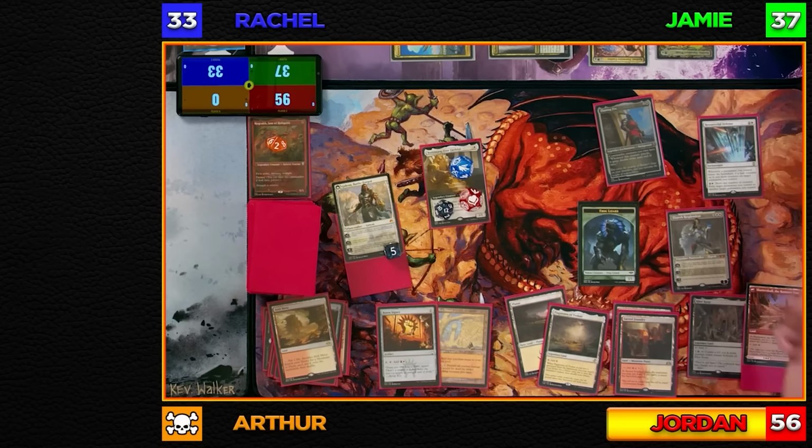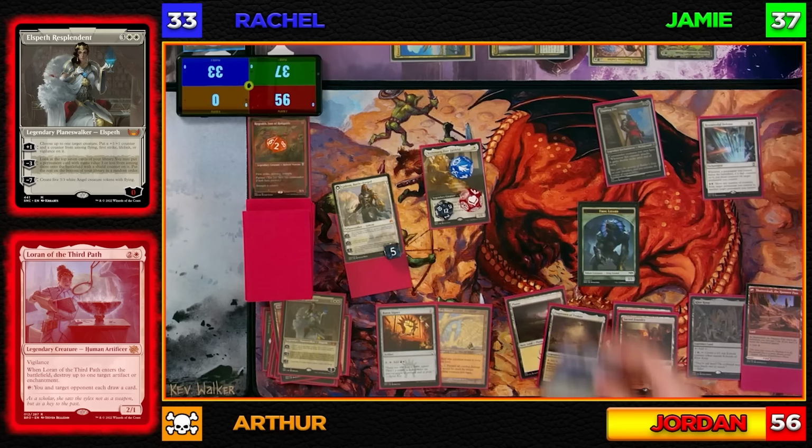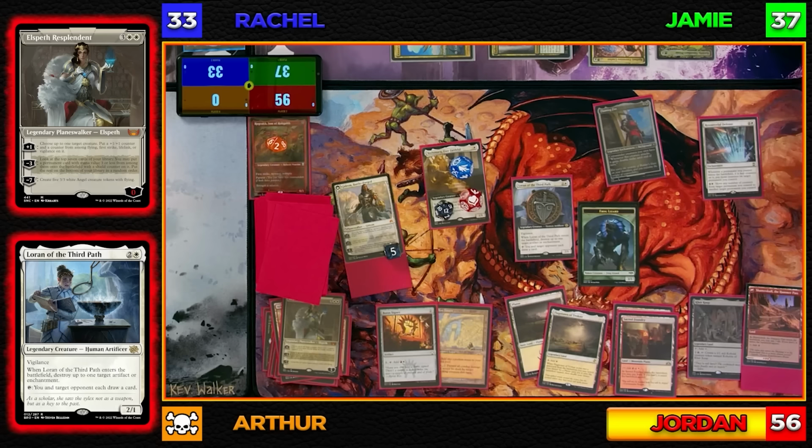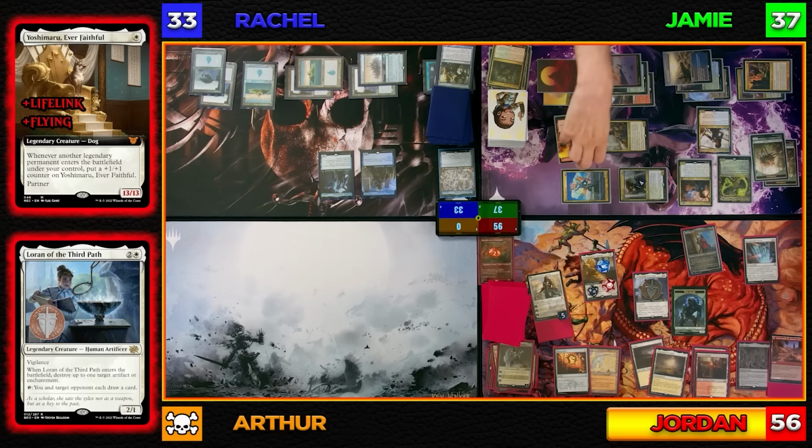And then I will minus three Elspeth. That means I get to look at the top seven cards of my deck, and I have to get a permanent with mana value three or less, and that will be Lauren of the Third Path. She will enter with a shield counter, which I will represent with the shield side of this game knight's coin. When Lauren enters the battlefield, I am going to kill mana cannons. Sure. Then, because she's legendary, it's also gonna put one more counter on Yoshimaru, making Yoshimaru a 14-14 flying lifelink.